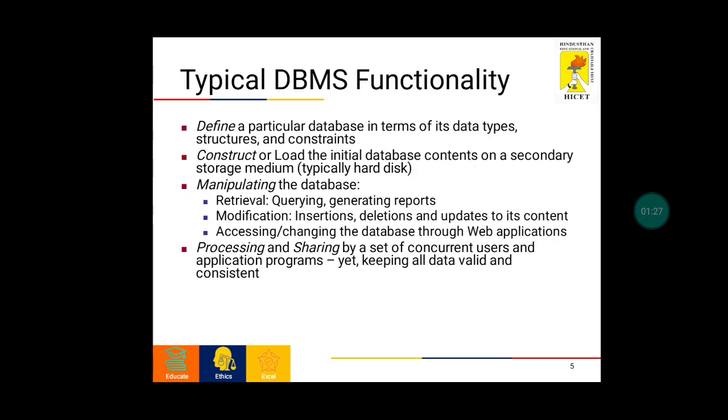Next, we are going to see some of the typical DBMS functionality. First one, define a particular database in terms of its data types, structures, and constraints. Next one is construct or load the initial database contents on a secondary storage medium, typically the hard disk. Next one is manipulating the database, such as retrieval, modification, accessing or changing the database through web applications. Next one is processing and sharing by a set of concurrent users and application programs, so that you keep our data valid and consistent.